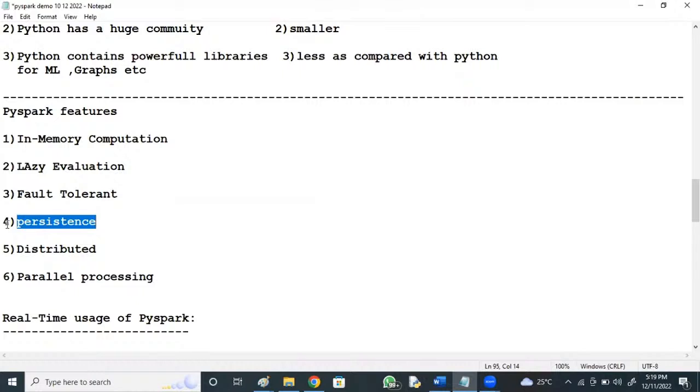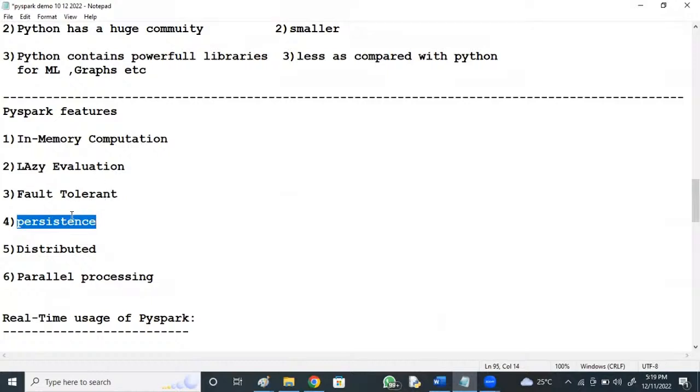About this persistence, I'll provide multiple examples to make you understand. One thing you can remember is that transformations cannot be reused in the case of Hadoop, but in Spark you can reuse the transformations. No need to write again and again.